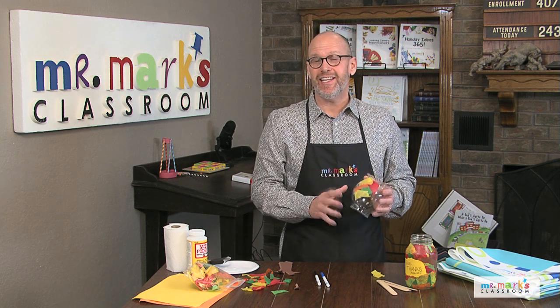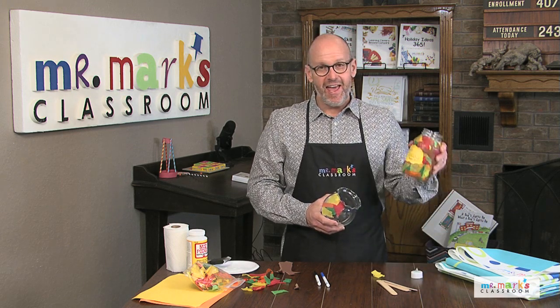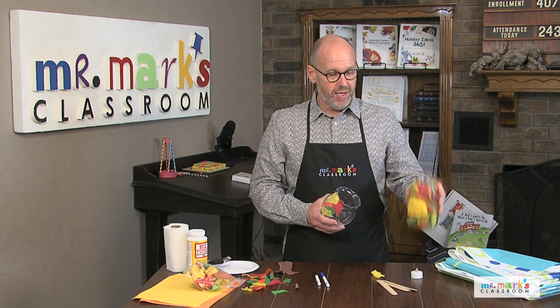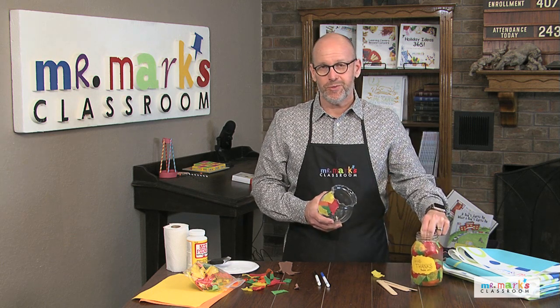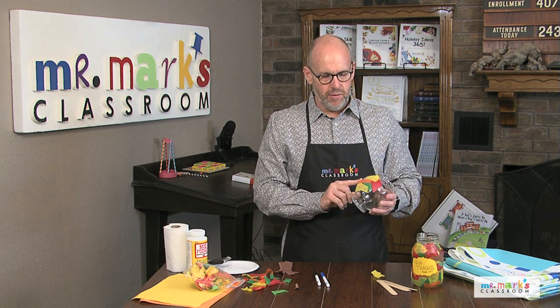I want to give you a great autumn idea that really will work great as you're leading up to Thanksgiving because it's about giving thanks. And we even put it on here, give thanks, Psalm 107:1. We used a simple jar like you would have pickles or maybe even mayonnaise in, but I chose an ivy jar to do this one.